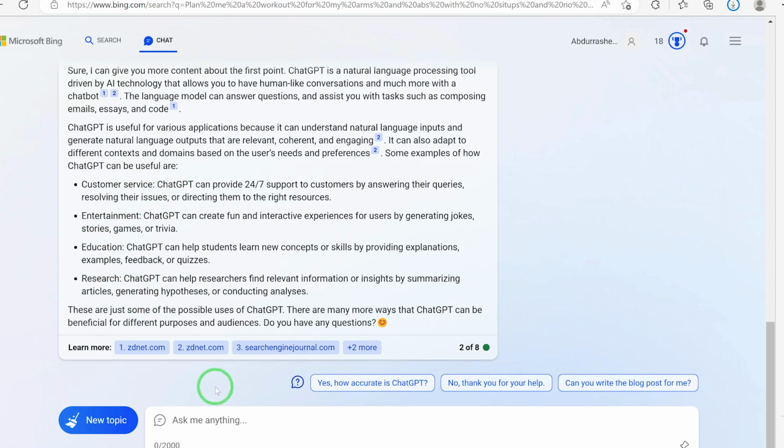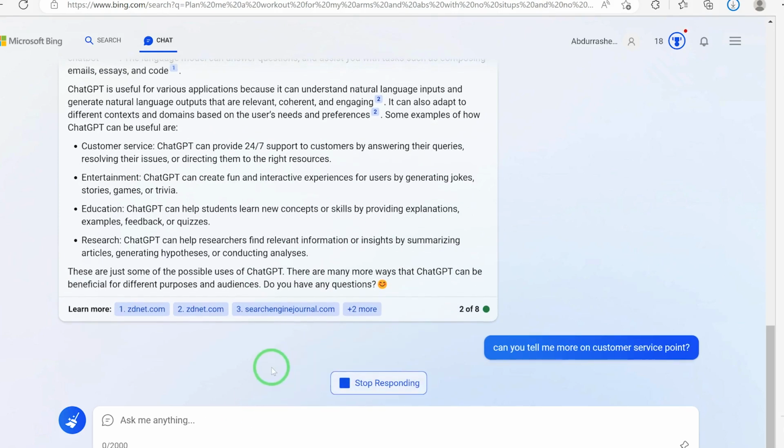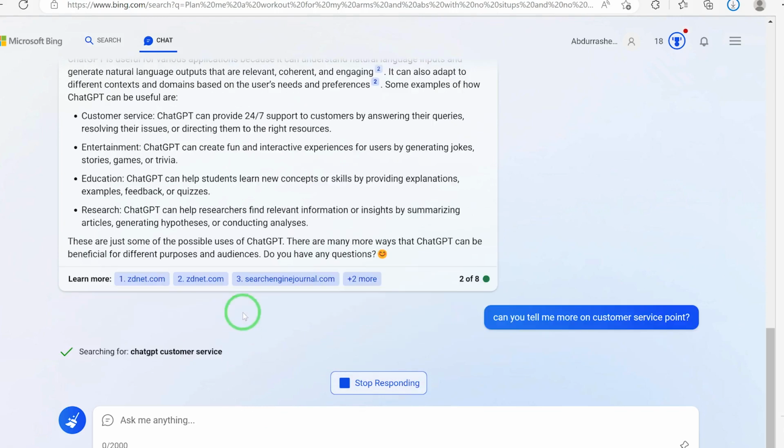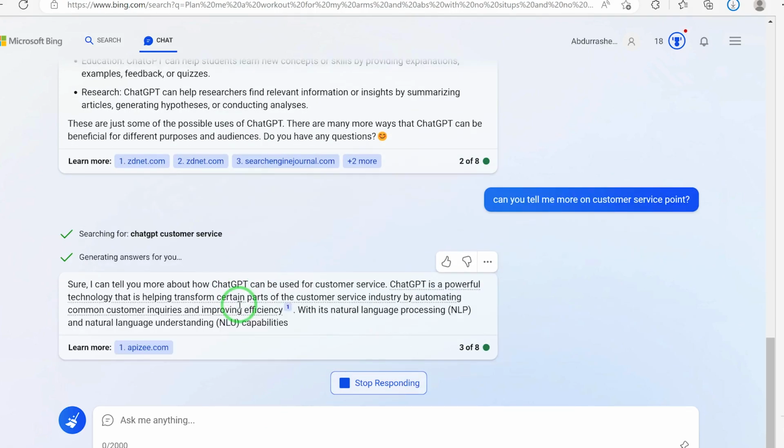You can ask it to give you more details also. This is the first part. You can ask it to give you more details on the customer service. So you can prompt it to give you more. Okay, can you tell me more on the customer service point? So you ask it to write you more on the customer service point. So this is how you can be driving it to your destination. Okay, so now you want to pick on that point, you can just ask it to write more on that point. So you just wait for it, and it's going to pick the benefit of using ChatGPT as a customer service. It will write the content on that one for you. So you can go ahead and write on the other contents as well, on the other points.